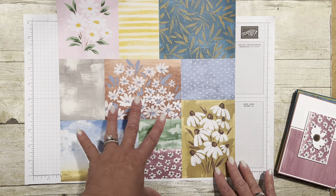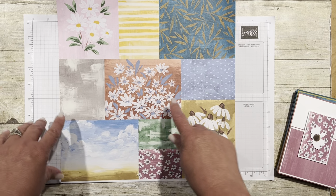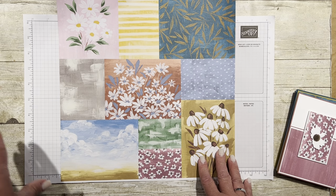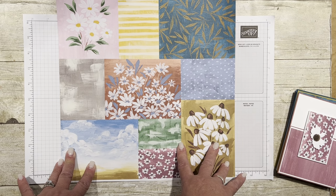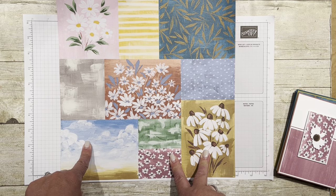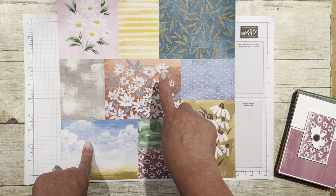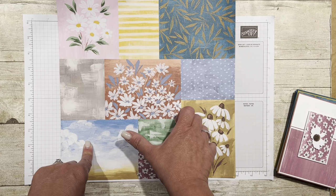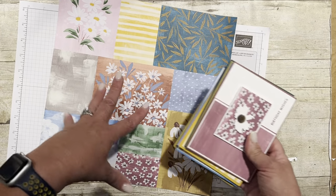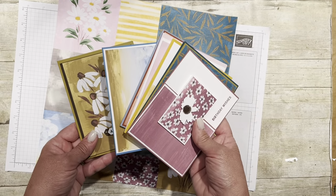In addition to cutting this down the right way so that you can get all these parts out without having to make complicated square cuts right out of your paper, although you can do that with your trimmer, I'm going to show you the easy way. I'm not going to cut any of these down beyond their size. I'm going to cut right on these lines and then I am not going to trim down any pieces. They are going to actually be the sizes that they come out in these cards. So it's going to make this so fast for you.